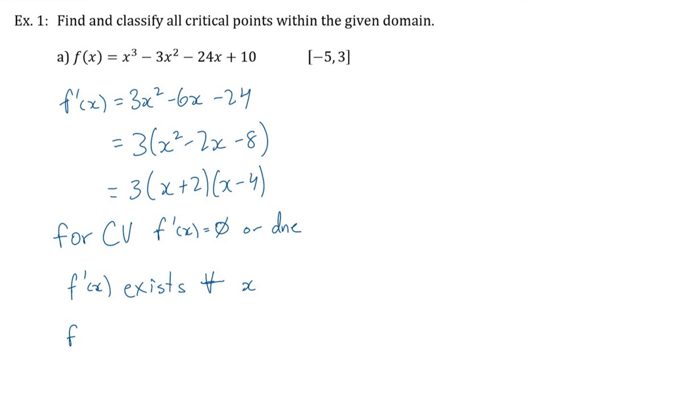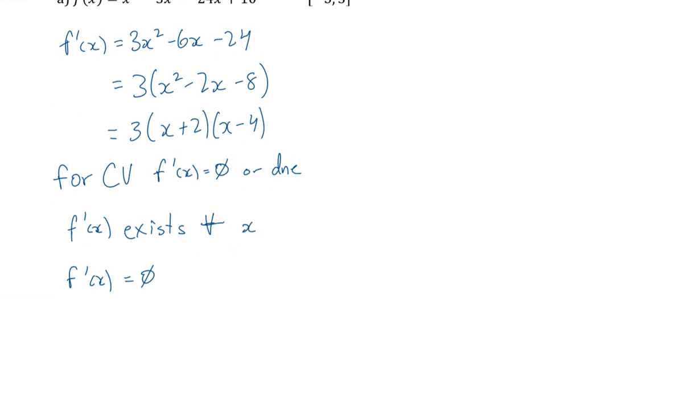If you don't say that, it looks like you're just ignoring the fact that we can have critical values where it does not exist. A lot of the time, where it does not exist is just an asymptote, so we don't really have to worry about it. But there are a few cases that will come up where it does matter, so we need to state that every single time. So f prime equals 0. Where's that?